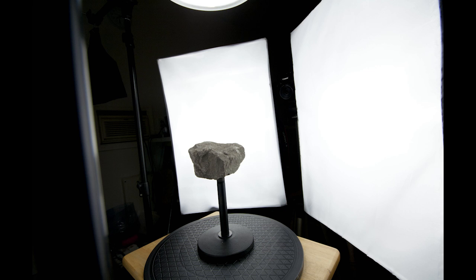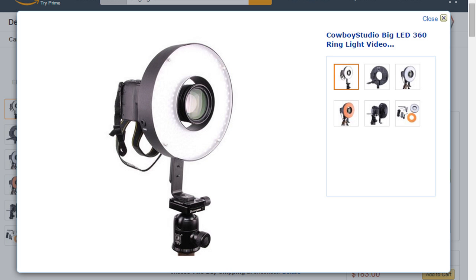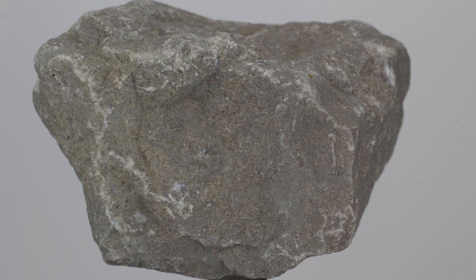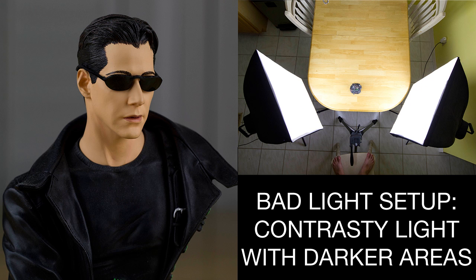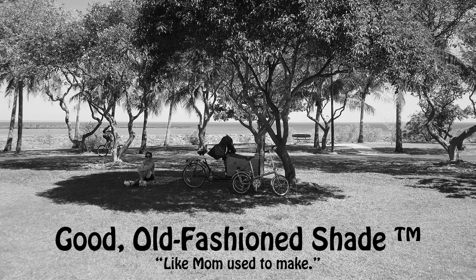Lighting for turntables. Whether you choose to use natural ambient light outside or artificial lights inside, it is vitally important that the lighting is extremely flat. From the camera's point of view, there should be no evident light source and no shadows. Otherwise, you can end up with a very strange looking result when PhotoScan attempts to align your images. I'm using CFL softboxes from eBay, but you can also try using a light tent or just good old fashioned shade.